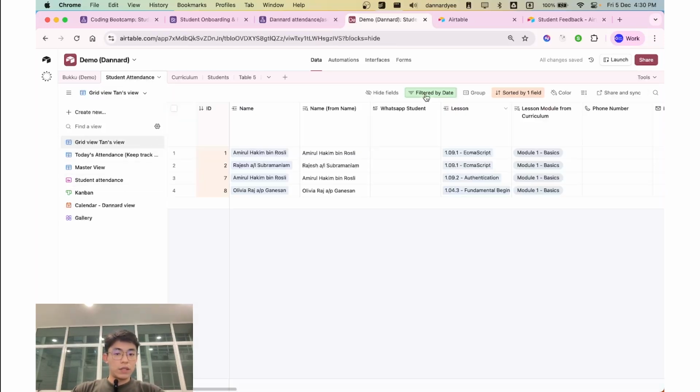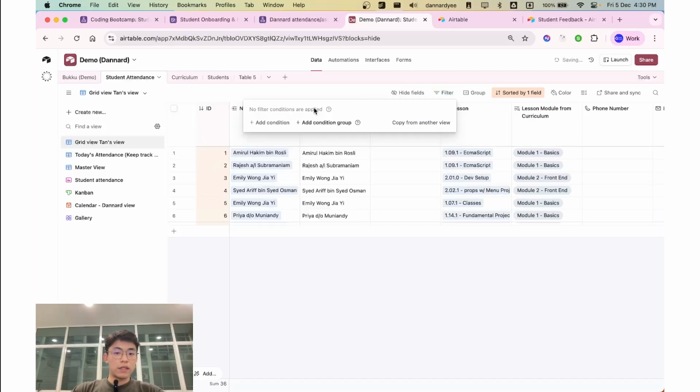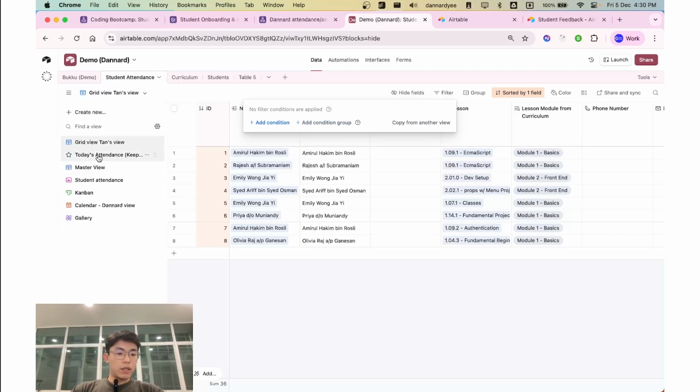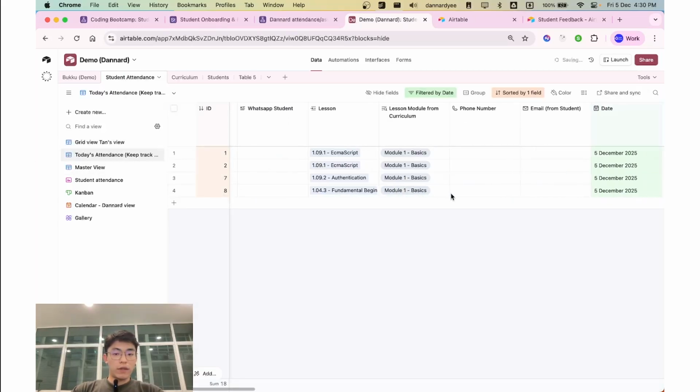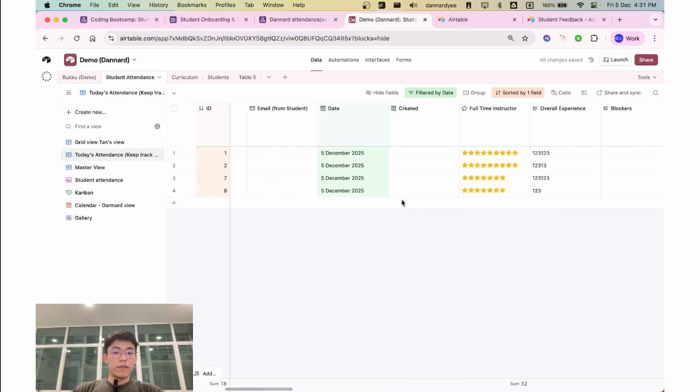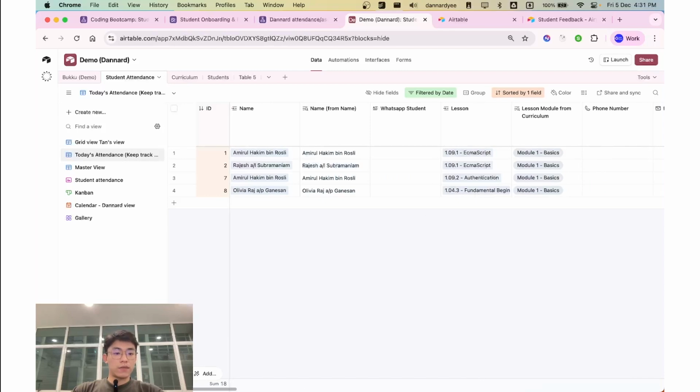So you don't have to always click and edit it in this spreadsheet. For example, you have a team of 10, everyone is creating their own filter. So you can have this one attendance to keep track every day at 5 p.m., to see what their feedbacks are or who attended the class, for example.